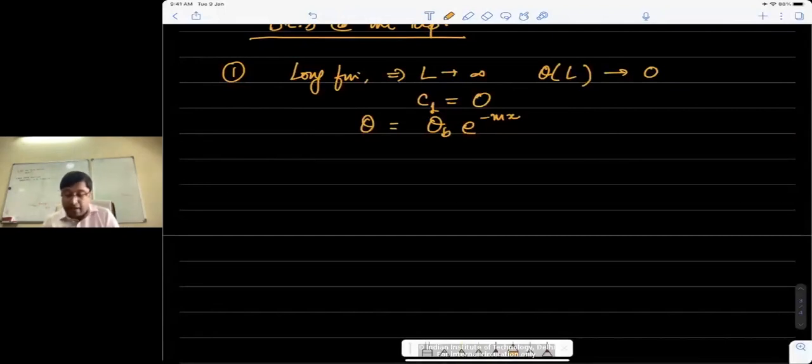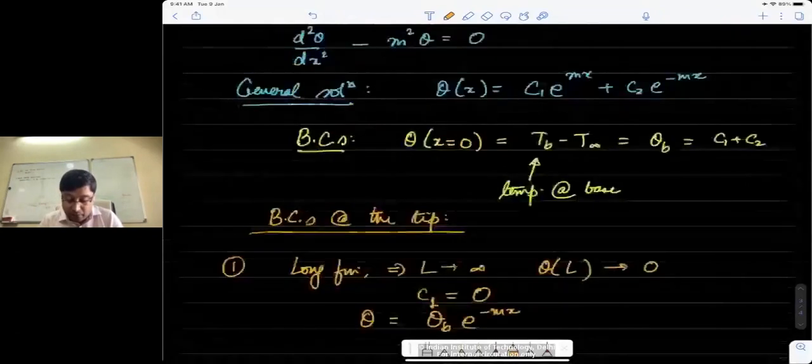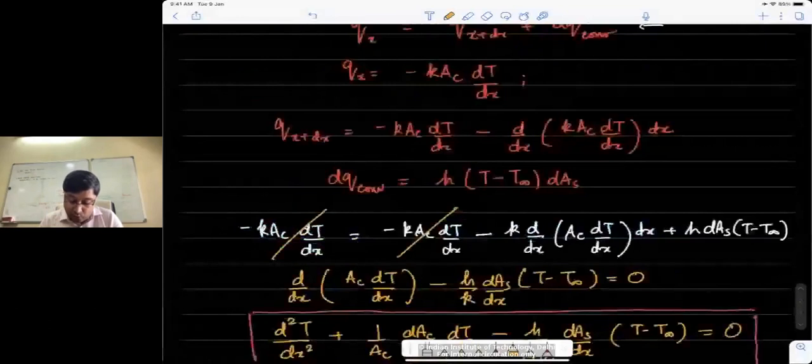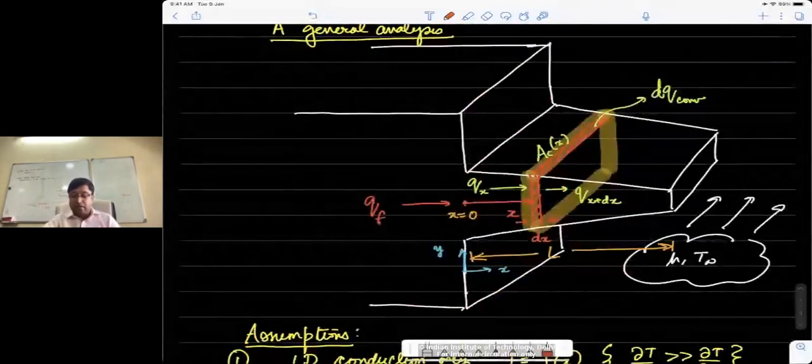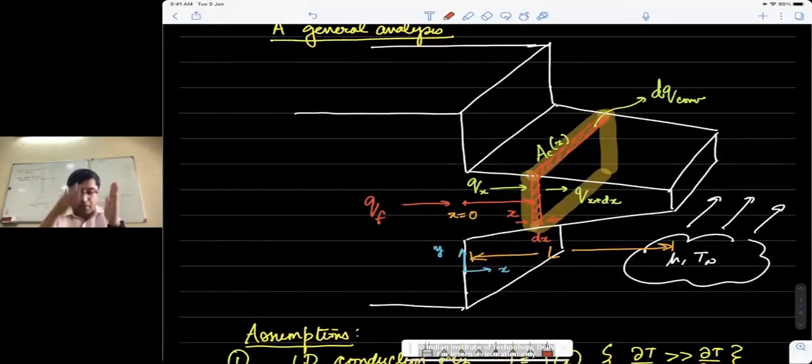And I can then write, I need something which is more than the temperature. So what I'm really interested in from the fin is to find out what is the rate of heat transfer going through this fin. So I'm trying to find out what is the rate of heat transfer at the base. So how much heat is being transported out of this fin? Because if the fin was not there, there would have been heat transfer from the base itself, from a flat surface. My concern is to calculate what would be QF, because QF dictates my design, whether I actually benefit by using a fin, or whether I'm losing something by using this fin.